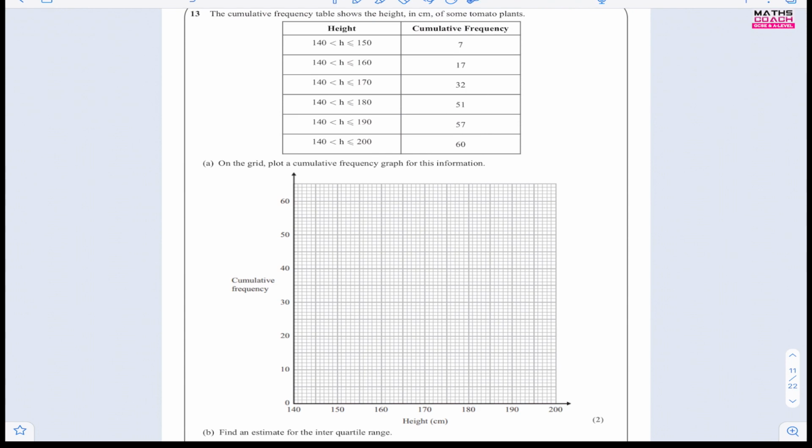Right, so where are we plotting this 7? We are plotting on the upper bounds right there. So 17 will be plotted on the 160, 32 on the 170, so on and so forth. Students often make this mistake. I see this. They plot in the midpoint of these. So they plot the 7 in the middle right here. So they plot it at 145. They plot the 17 at 150. Mistake. Do not make this mistake, guys, all right?